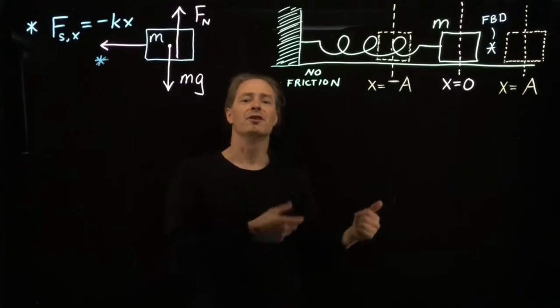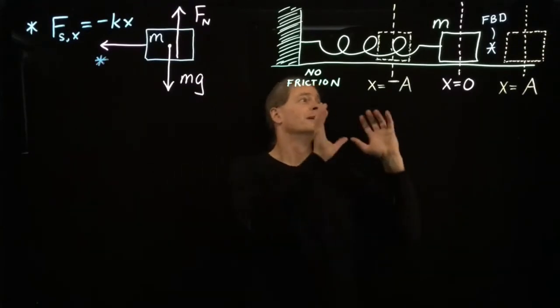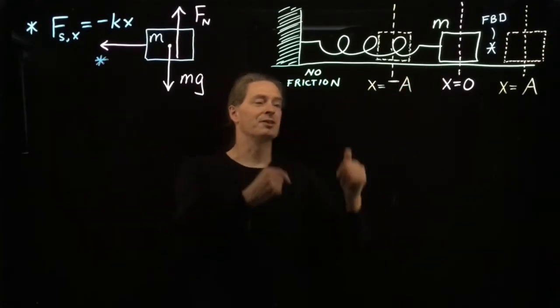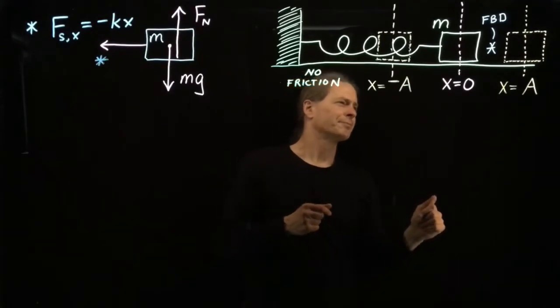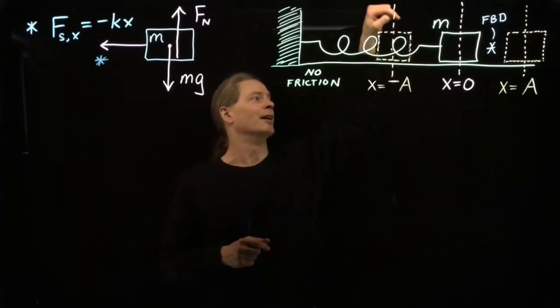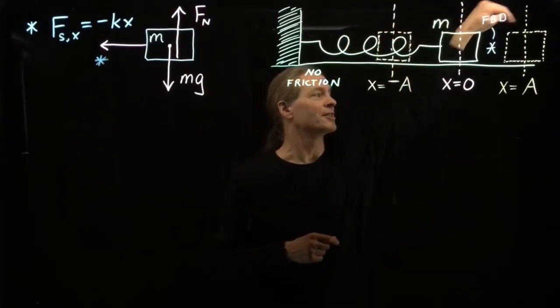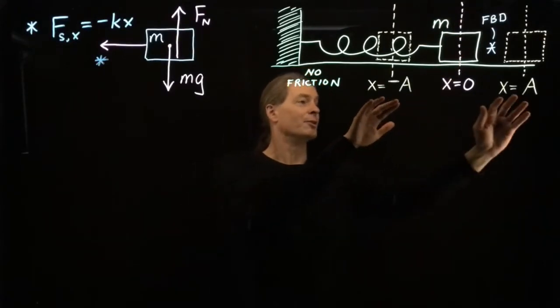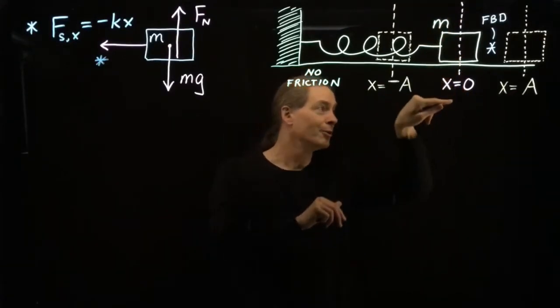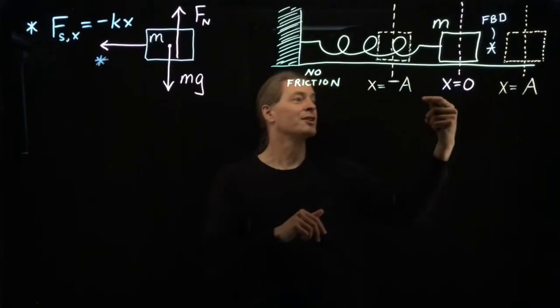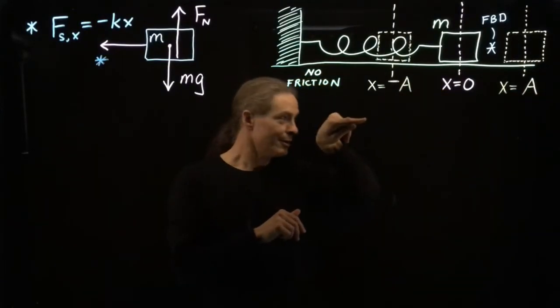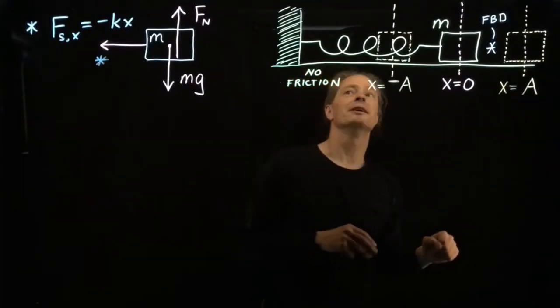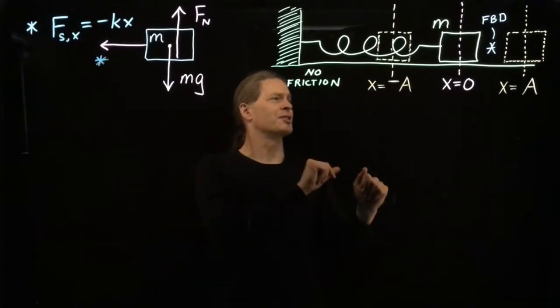So we want to apply Newton's second law to this system to try and figure out an expression for the position as a function of time for the mass under these conditions. I'm going to take to the right as the positive x direction. That's implied in the way I've written this. So here's x equals 0. Here are positive locations of x. Here are negative locations of x. So the positive x direction is this way. All right, so this is our system.